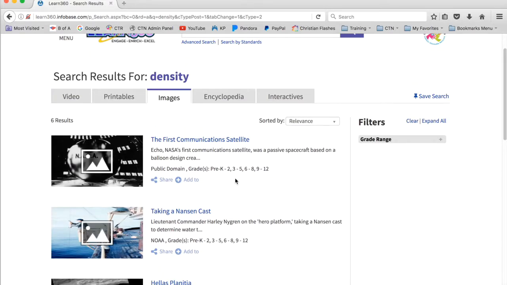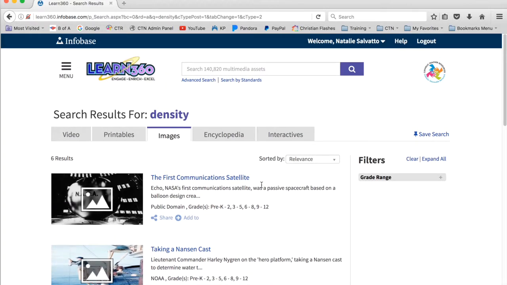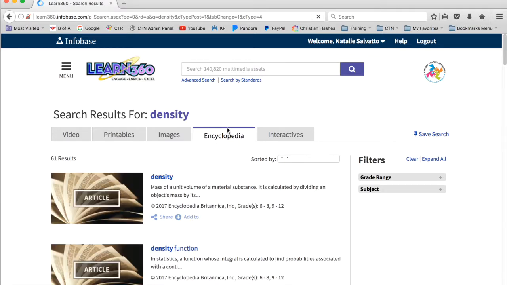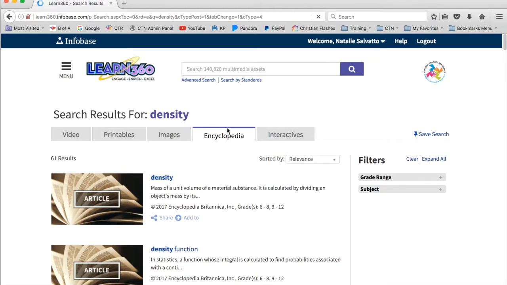So remember that when your kids are accessing this, because they can get their own login, you can choose to create a project for them where maybe they each have an individual topic and they're coming up with their own video segment, their own handout, their own image. We see encyclopedias here, so they don't have to venture off of Learn360. They can get all their content here and notice there's no ads, right? They get access to the YouTube channels without all the YouTube ads. They get access to all that content.